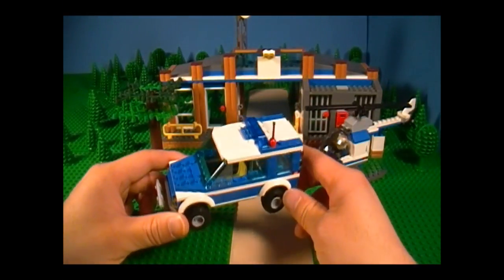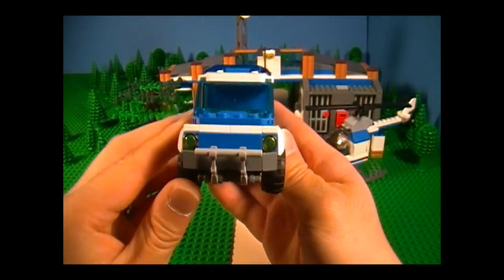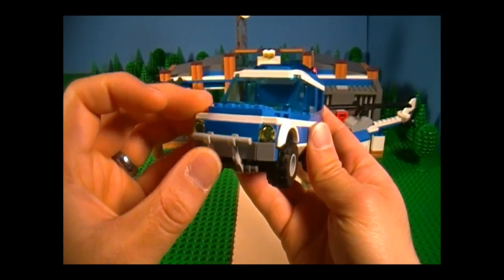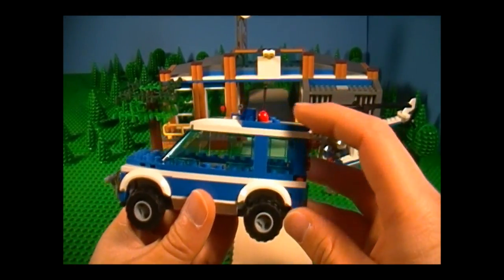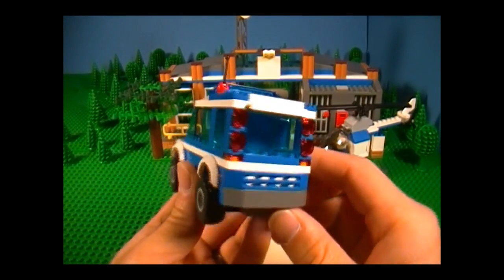Next, we'll take a look at the 4x4, which is the last vehicle that you get to build. And we'll start with the front because I really love the way they designed this bumper right there. Granted, you can move it up and down, but once you have it in this position, it holds up pretty well. Here's a view from the side, and we have an antenna right there. And you can leave this extended all the way up just to pass through the police station if you like.